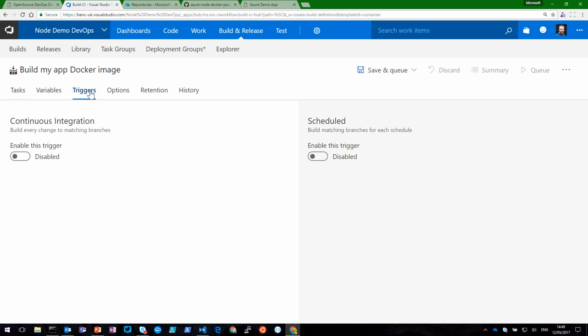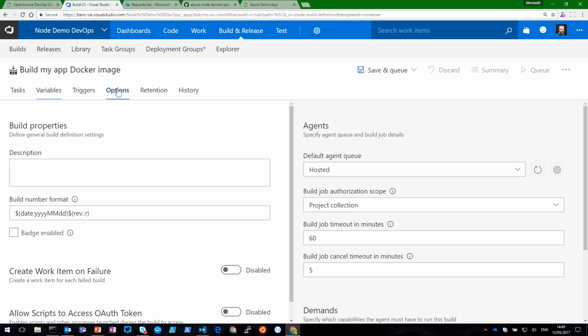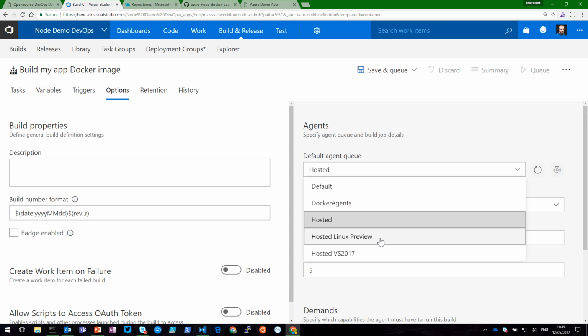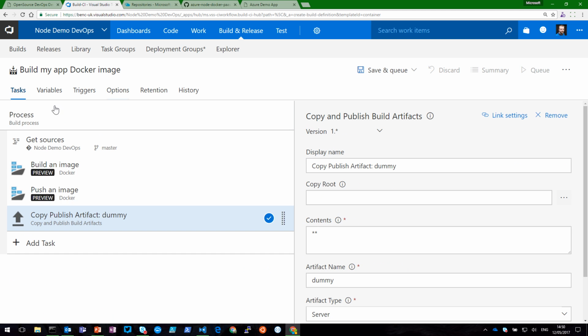Right, a couple other things to change while we're here. We're going to turn on continuous integration. So this means when my code is pushed into the repository, it's going to trigger this build process. And I'm also going to tell it to run on these Linux agents. With the VSTS subscription, you get everything I'm showing you here. Behind the scenes, we provide build agents, a pool of agents for you to use to run your builds. They're hosted on our behalf by Microsoft, and I'm going to use this pool of agents called the Linux preview agents because these Docker commands need to run on a Linux host. So that's probably all ready to go.